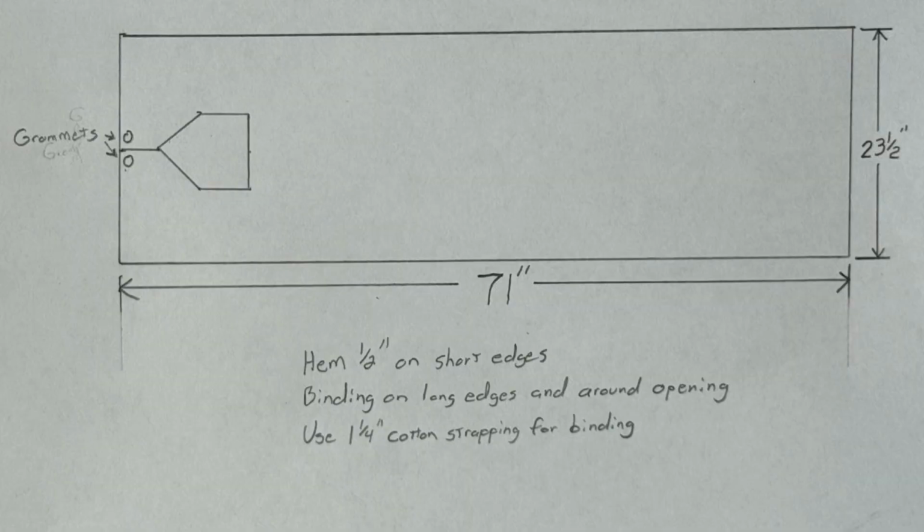The middle panel itself is very simple. It's just a rectangle. It's 71 inches on the long edge, 23 and a half inches on the short edge, and you're going to cut an opening on one end of it to go around your advance casting and put your two grommets in. Now, the reason that the long edge is 71 inches is because you're going to hem a half an inch on those short edges. When you get that hemmed, you're going to have a final length of 70 inches along the long edge of your middle panel.